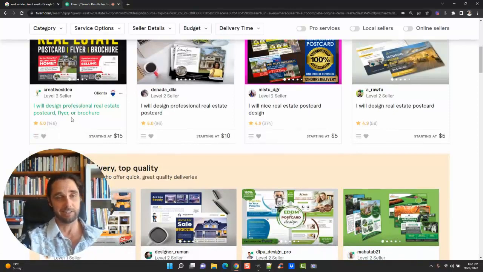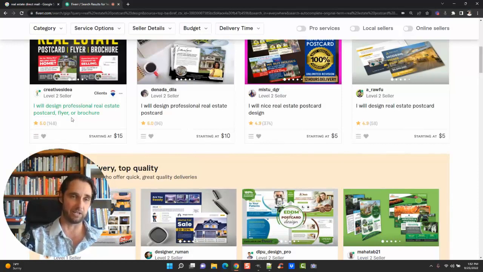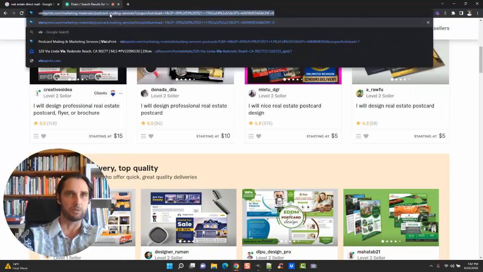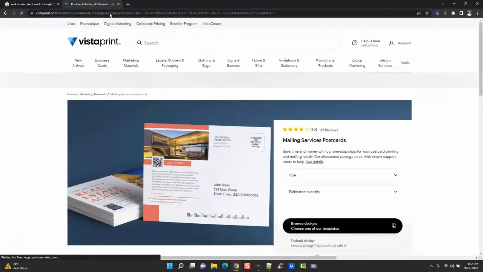You might have to hire on a few people, 3 to 5 people, before you find somebody who's really good and understands what you're saying and understands what you want. But you can get really good graphic designers from here. And using that sort of template I laid out, where you're predominant, your name's predominant, you'll get some good results. And then I just wanted to show there's a lot of different services out there.